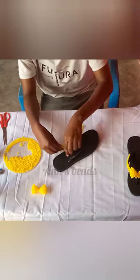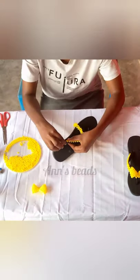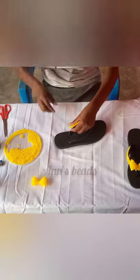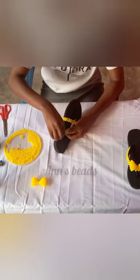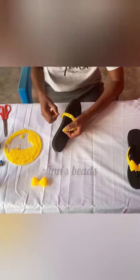So after attaching the fishing line on the bias, I'm going to start stitching down the mat by just passing through the holes in the beads and passing the needle through the bias along the line just to stitch it down on it.